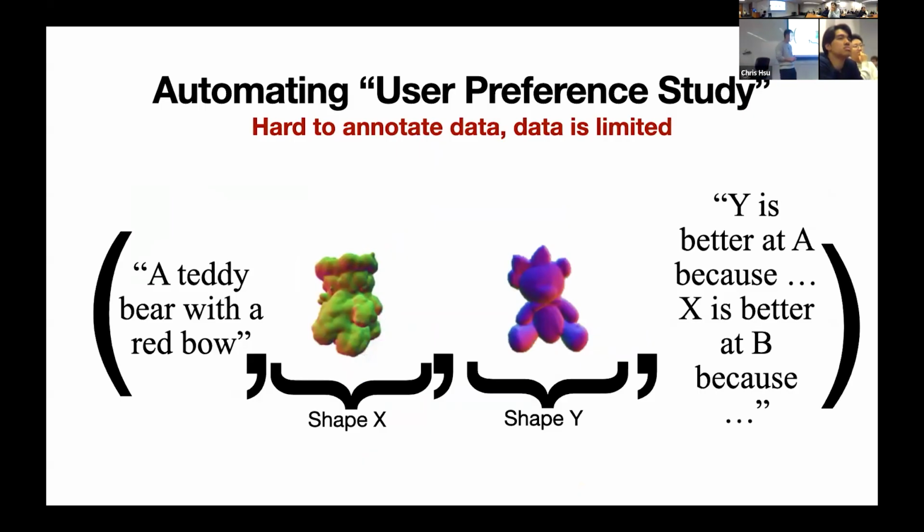First of all, the data is very hard to get by. In order to train this kind of machine that answers which of a pair of shapes is better, we need to get descriptions of the pair of shapes generated, and we also need a lot of labels describing which shape is better. And what's more challenging is, what makes a 3D shape better? What criteria would you use to evaluate 3D shapes? Some people care about the shape, some people care about the texture, some people care about both, some care about functionality. Each of those, imagine, increases a row or column at the end. So this data collection process is very hard.